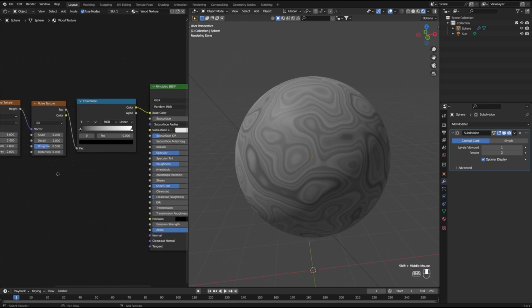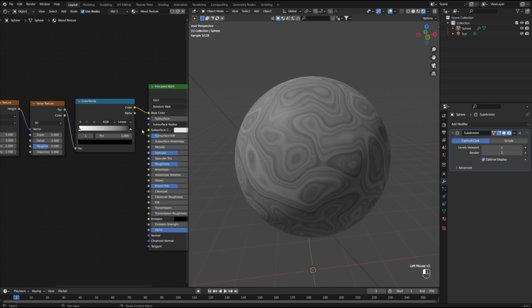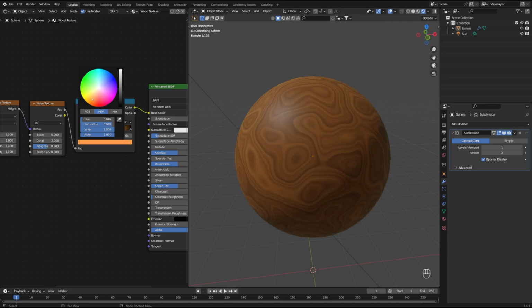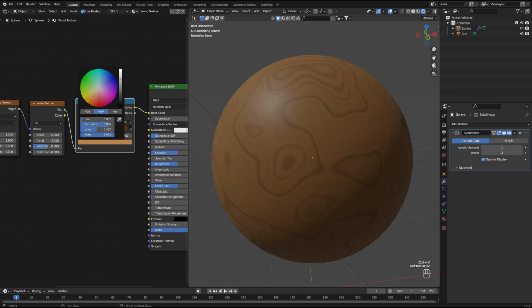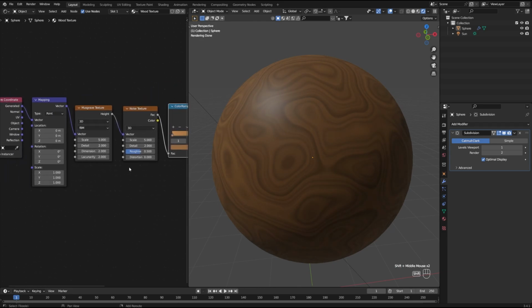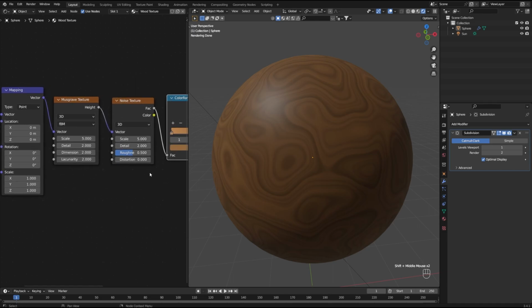So with that, let's first change the color of the color ramp. Let's move the black to the right and the white to the left, sorry. And let's change the white to a brownish color, something that you would see like the color of wood. Something like that. And let's add in a middle color. Let's make it the same color, Ctrl C, Ctrl V, just make it a little darker like that.